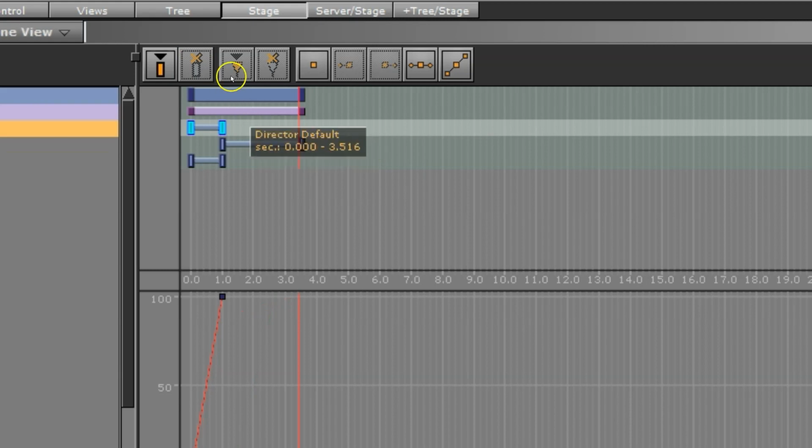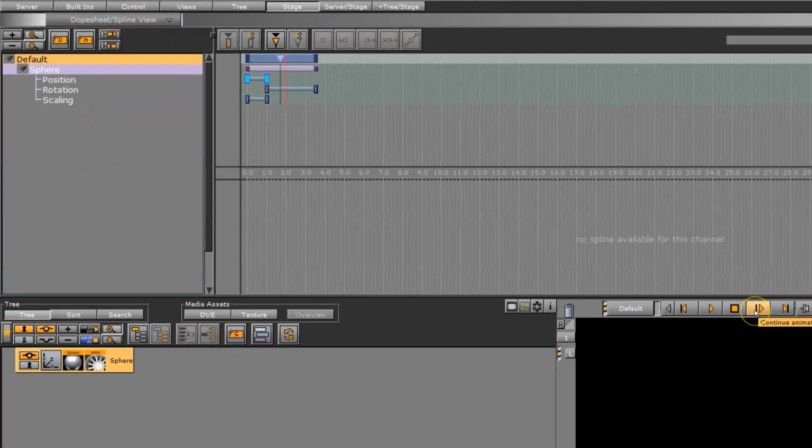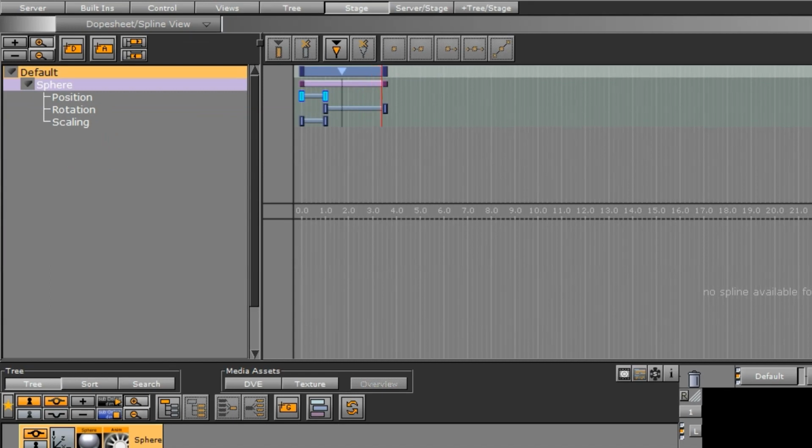Also, we have what's called stop points here, and stop points are used within a director to stop it and or create a trigger point. So we can place a stop point here, and what that does when I hit play, it stops the animation right at that point, and then we can hit continue and the animation will continue on. If you want to delete a stop point, there's a button for that as well. We just highlight the stop point and hit delete.